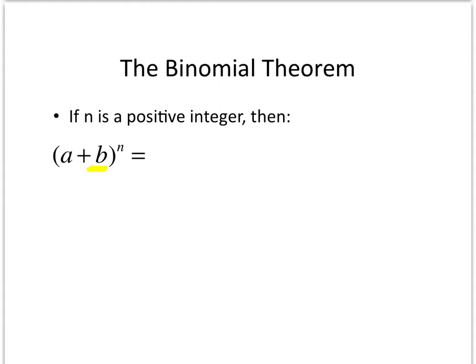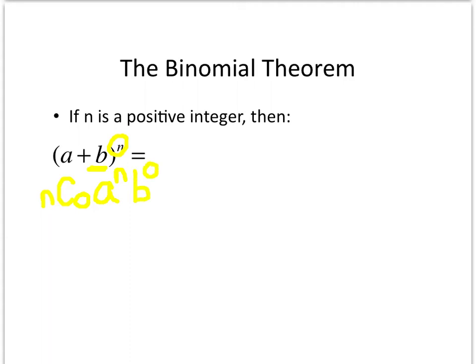So when we have something raised to the n power, here's how I like to think about it. We have n combinations of b, but we don't want any b's in the first term. So I'm going to put a 0 there. So we have n b's, but I'm choosing none. And then I'm going to have my a to the nth power, because if you notice, the first term is always raised to the same power of the original power in the problem. And then b to the 0, because we didn't want any of those.